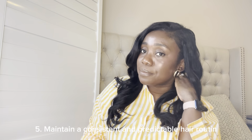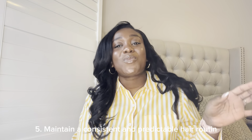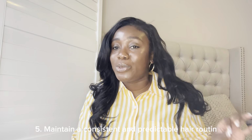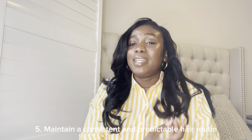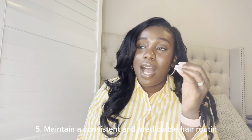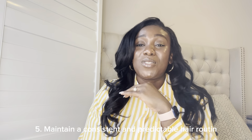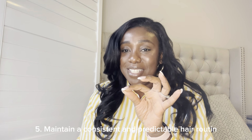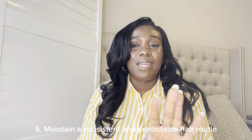The next one that I've been doing, and I plan to continue doing for the remainder of the year, is managing a very consistent wash and condition routine. You guys may or may not know, but I'm very experimental. Today we're trying henna, tomorrow is rosemary water, tomorrow now onion juice. YouTube is a fantastic place with an overwhelming amount of information, but honestly, playing around with too much, I find, has actually caused more harm than good to my hair. So the goal now is to maintain a simple, consistent routine for my wash, my moisture, and my massages. And we're keeping it as simple as that.